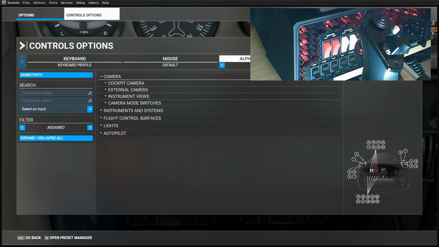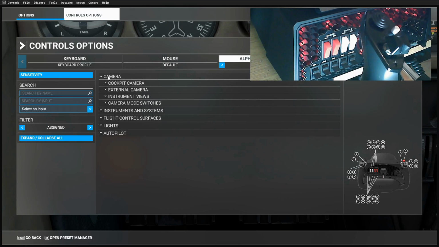If you're only ever going to fly the light aircraft, the GAs, then you probably don't need to touch this at all. You can probably live with it as it is. But because I might be programming slightly more complex aircraft, I may want to change how this Magneto switch works, or some of these switches here. So just for future proofing, what I want to do is to remove those from here and put it all over to Axis and Ohs, because I don't want to have to keep remembering to change the profile here depending on which aircraft I fly. I just want to leave this alone.